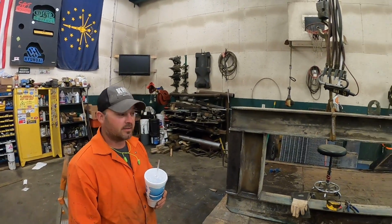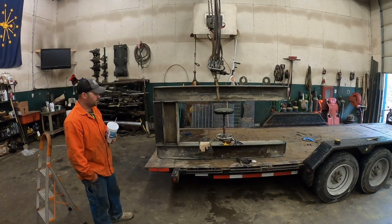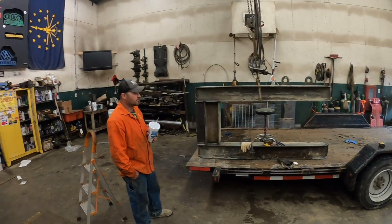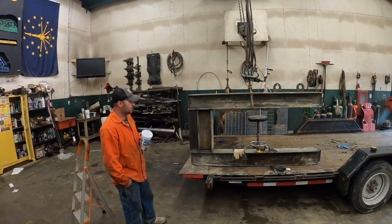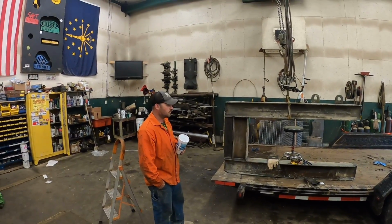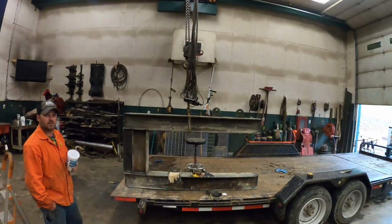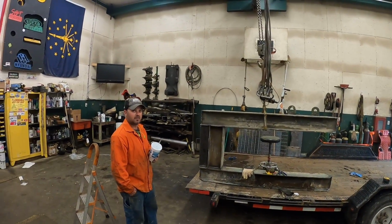And it is Friday. So, all right, guys. That's going to be a wrap on this one. Pretty happy with the way that turned out. Hopefully it works as good as it looks, because there's not a whole lot of time and care went into that. We just kind of threw her together. She looks pretty sharp. So now somebody's trying to call me. They're just going to have to wait because we got a video to end.